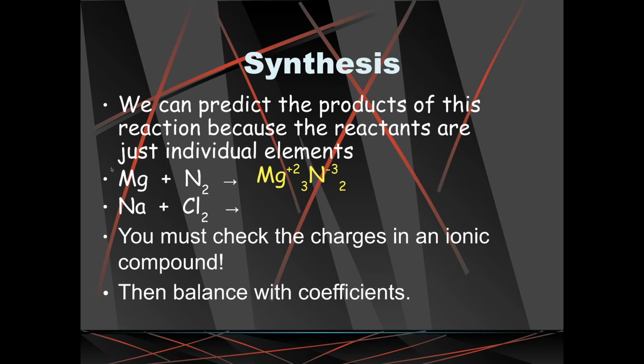After that's correct, you put a 3 as the coefficient in front of magnesium. Sodium with chlorine becomes sodium chloride, +1, -1. Don't carry the 2 across because sodium chloride is neutral when there's no subscripts. Now you can balance it by putting a 2 in front of the NaCl to get 2 chlorine and then a 2 in front of the sodium.